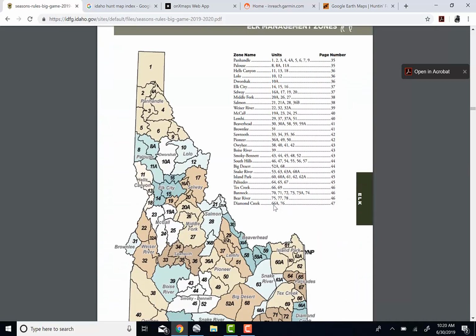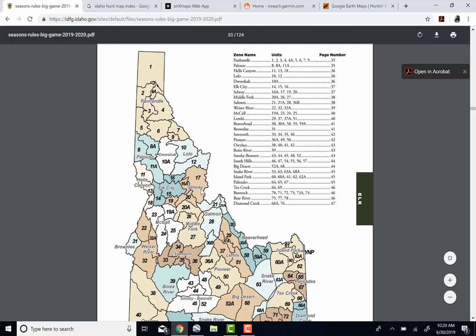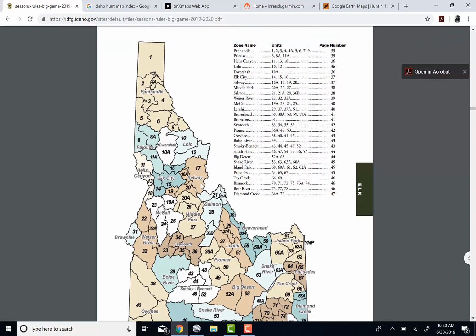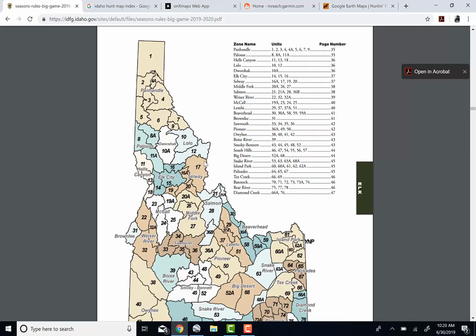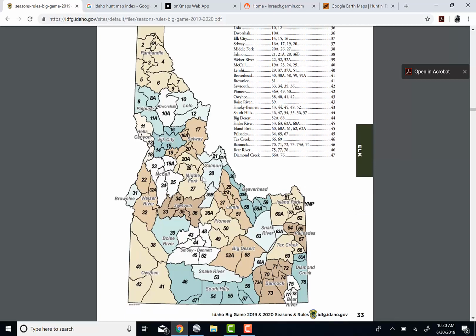So this case study will be from 2014. This is the first time I went to Idaho. I went to the Selway zone. You can see right here. And I just kind of picked that at random more or less, just because I want to hunt the Bitterroots along the Idaho-Montana boundary for no other reason than just the name and the history of them. So I decided I want to do a hunt there.